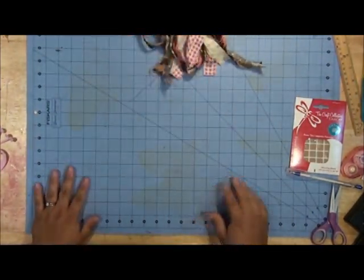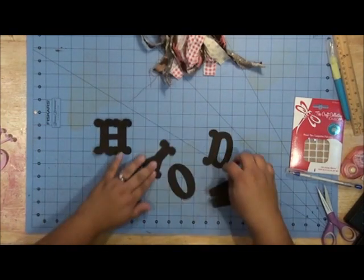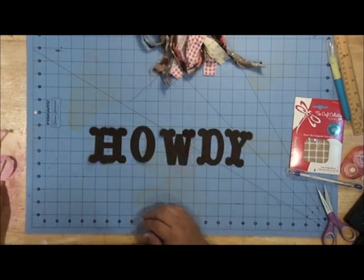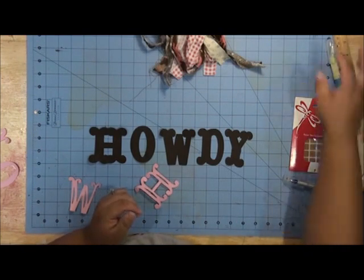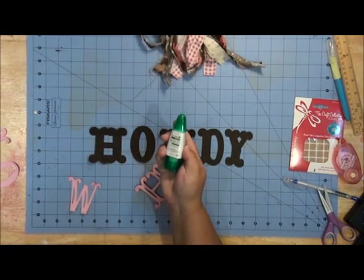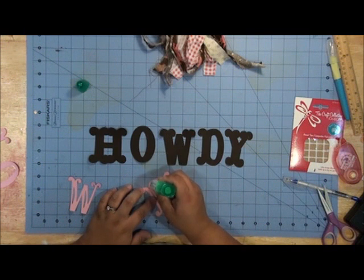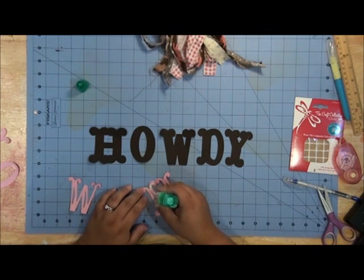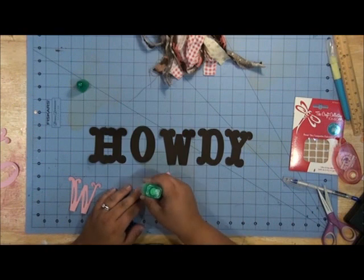We have all of our fabulous ribbon. I'm still waiting for my glue stick to dry, so in the meantime I'm going to put my letters for 'Howdy' together. I cut these on my Silhouette die-cut machine. You can use any kind of die-cut machine, or if you have a Sizzix or something that has an alphabet, you could totally use that too. I'm just going to use some Tombow Mono Multi Liquid Glue to glue the tops of my letters to my project. What I like about the fine tip applicator of this glue is that you can get it into these really tight little spaces.